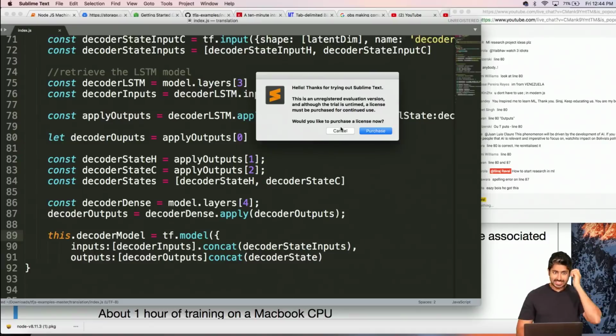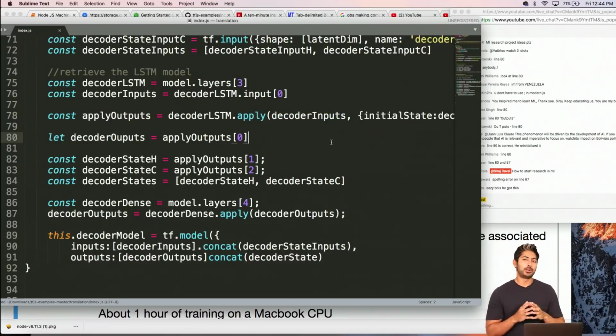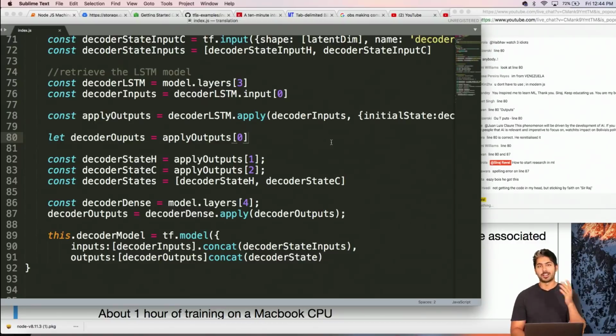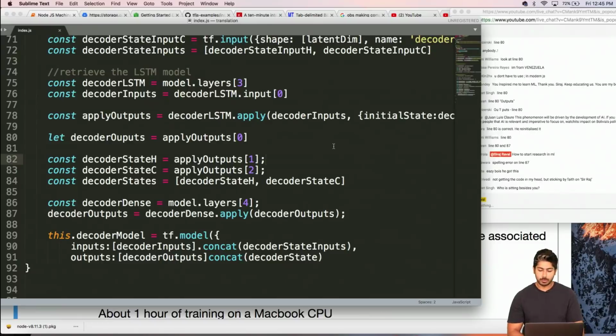I still haven't registered Sublime Text. At this point, it's just become a meme. I will never register Sublime Text because I don't know why. Sublime better like sponsor me or something. I don't care. No, don't worry about it. I love you, Sublime. I don't know why. I just don't want to. I like being a rebel. Back to this.